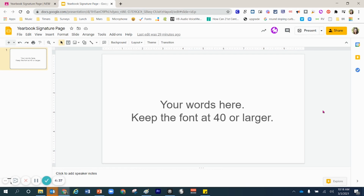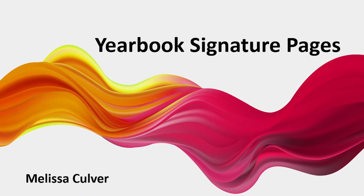And then the very next step beyond all of this is that the teacher would need to tuck all of these into one singular document, so that you can either attach it to the yearbook itself or print them out through Print Shop so that it can be stapled together and then distributed with the yearbook. So as the teacher, you would come in and do a snip of this. You would just take a little picture of it in order to add it to that final document.